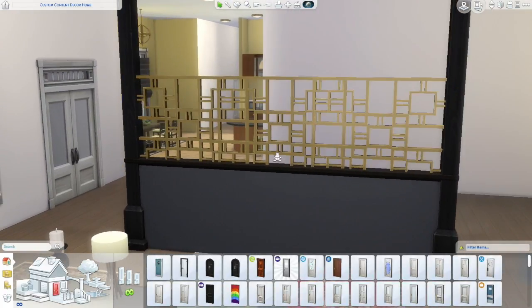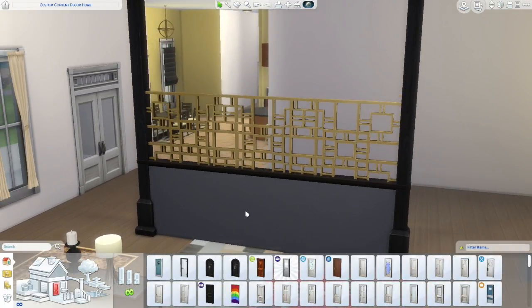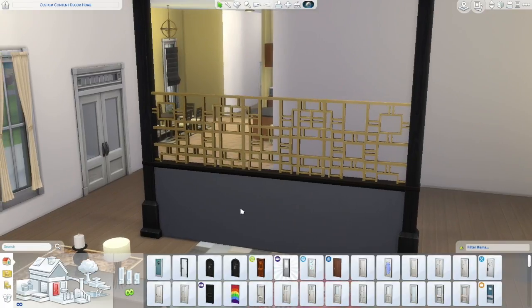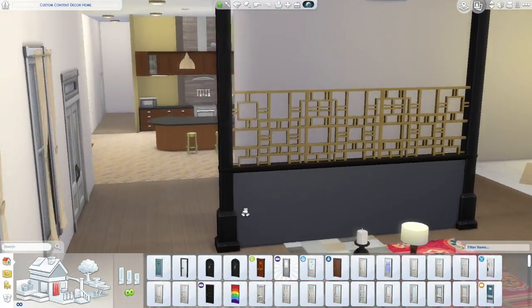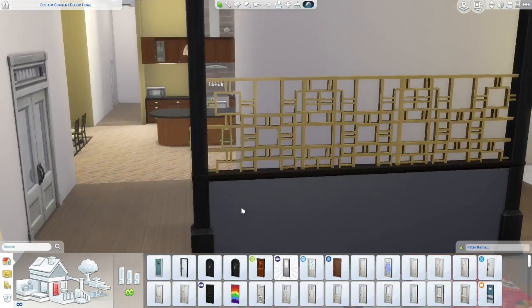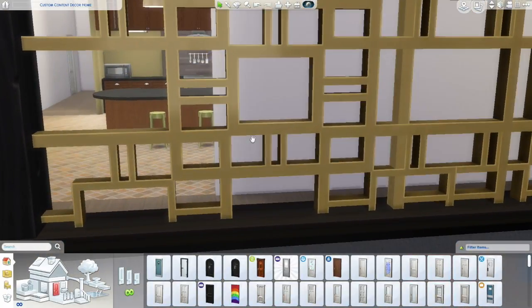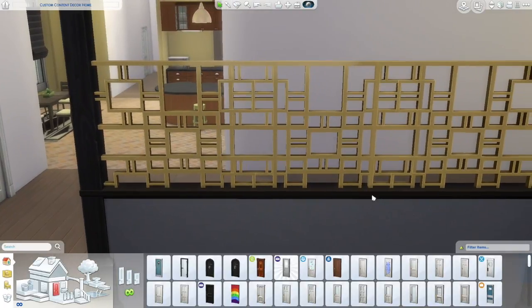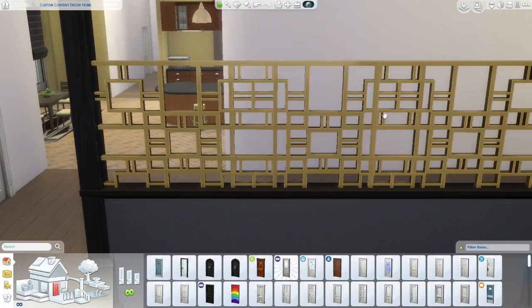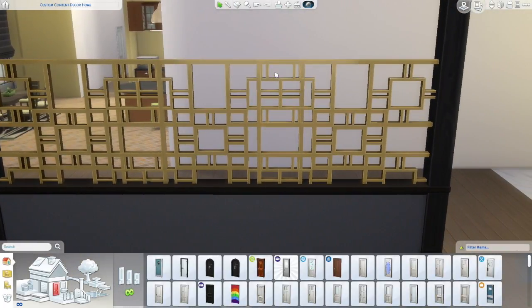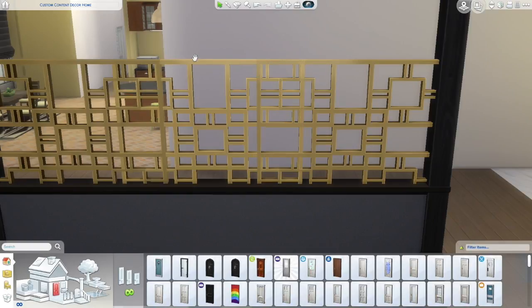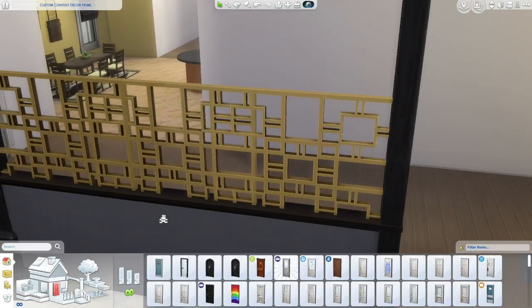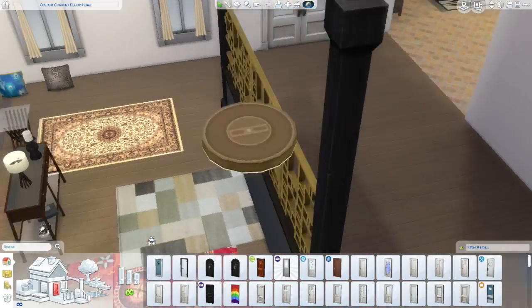like how it came out, but I don't know if it really fits the style of the house. So I'm torn about it right now, but as of right now, that's what I have going on. Again, it's just a half wall. I did these little lattices, put them on move objects on. They had to overlap, so that's the reason why you see different little ones, because I think it's 1 here and 2 here, and then you can kind of see them when you see them highlighted. So it's 3 there. So I don't know. You guys got to give me your input on that, what you think about that.